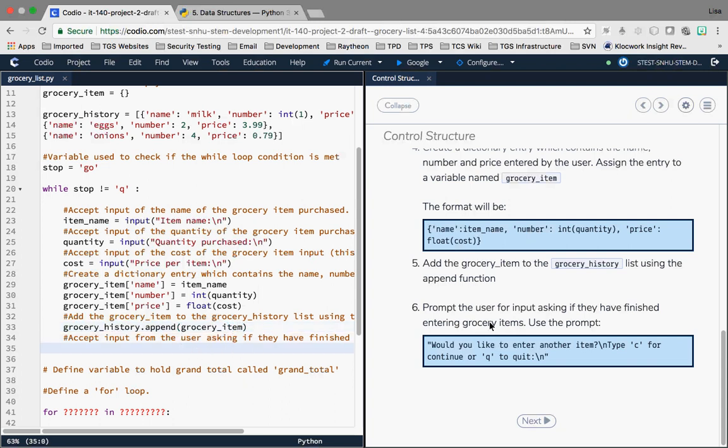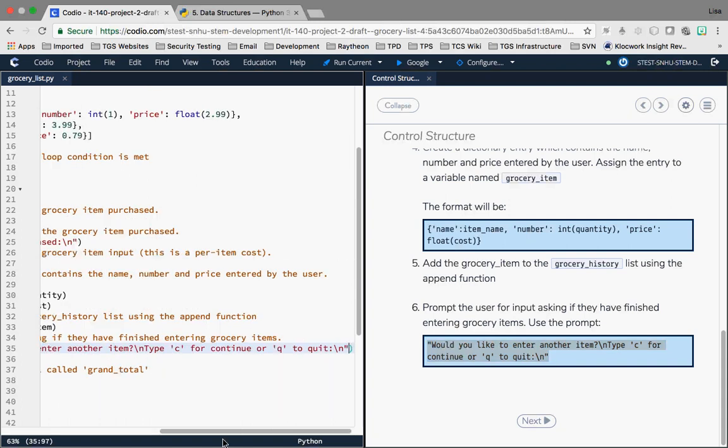Okay? Now we have to ask the user if they're finished. So I'm going to say stop equals input that.